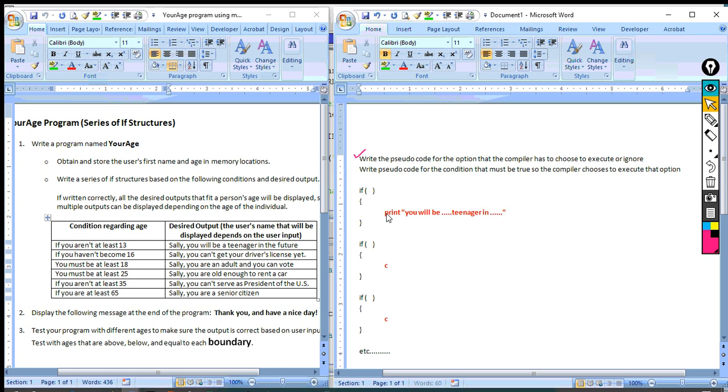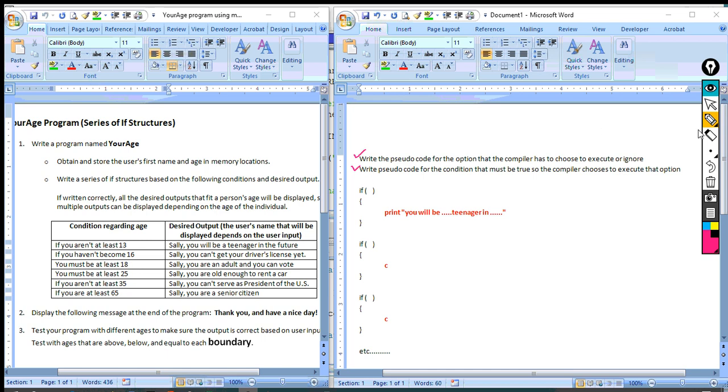Okay, that's the thing we want to do. Now we want the compiler to decide whether or not to print that. So you go over here and write the pseudocode for the condition that must be true for the compiler to choose to execute this.